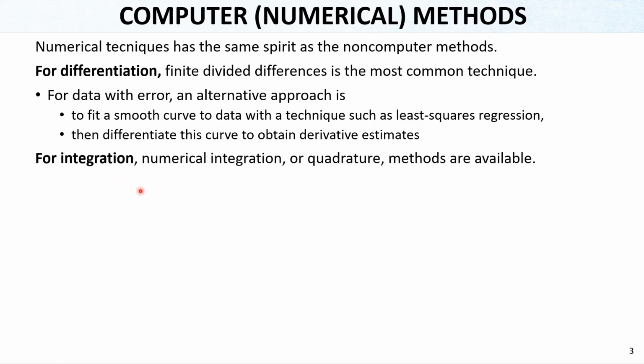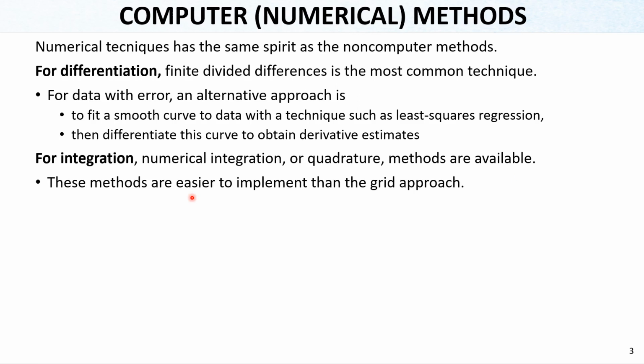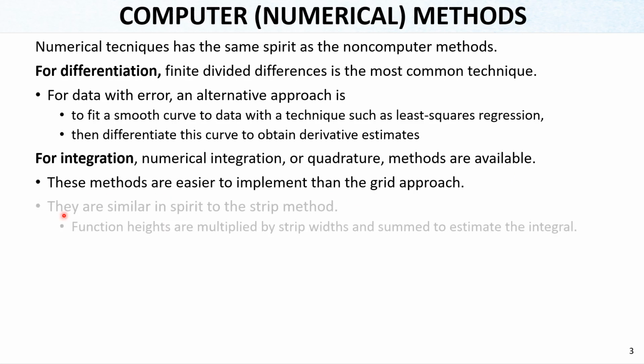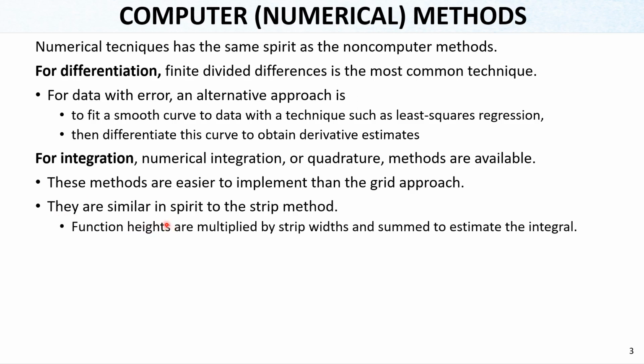And for integration, numerical integration or quadrature methods are available. These methods are easier to implement than the grid approach, which is the non-computer approach we defined in the previous slide. They are similar in spirit to the strip method. So we showed two methods, the grid approach and the strip method.